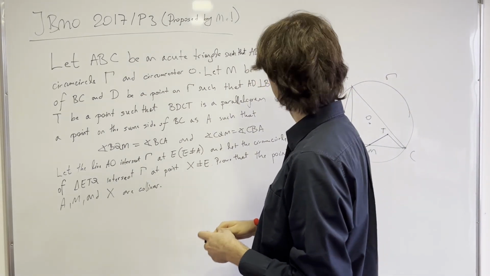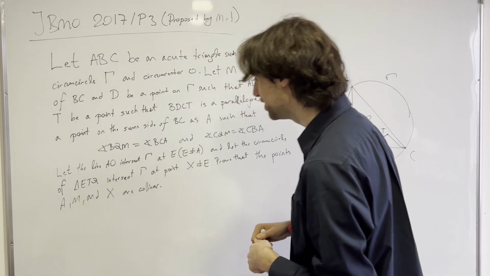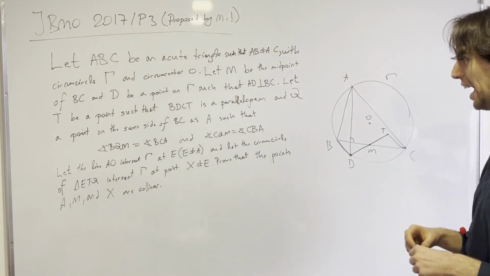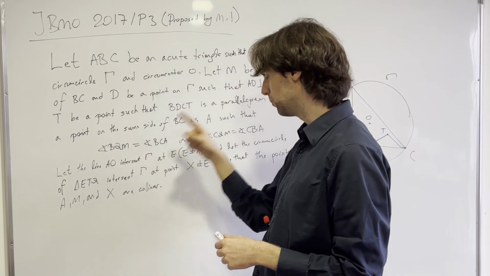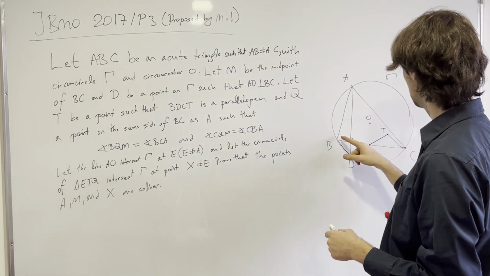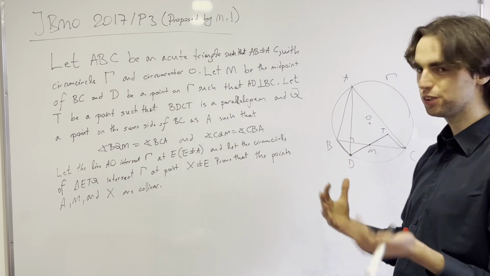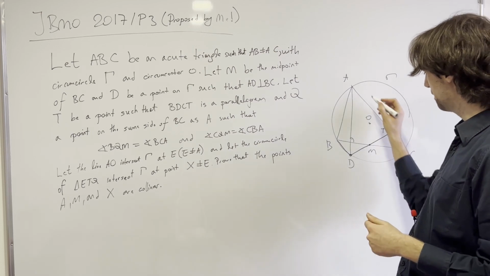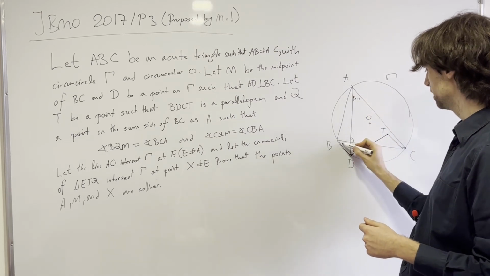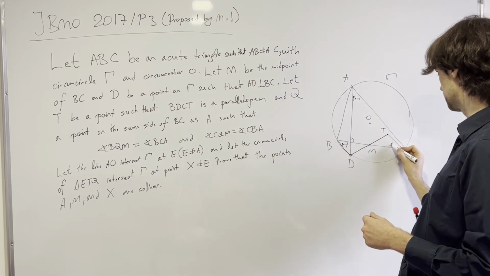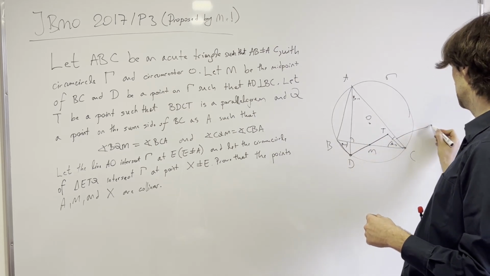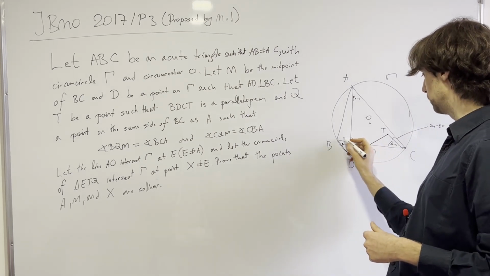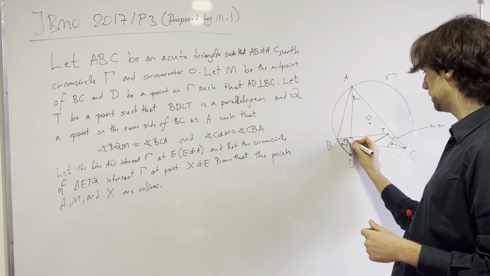And Q is this point such that BQM is BCA and CQM. So BQM is BCA. So where do we draw this point is the question now. Well, maybe before we draw the point, let's just see what do we have here? This is 90 minus gamma. So this is 90 minus gamma. And then this thing right here is 90 minus gamma because this is gamma. This is going to be 2 gamma minus 90. And with that, this is also going to be 90 minus beta.